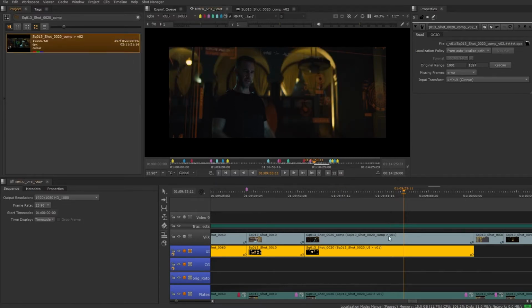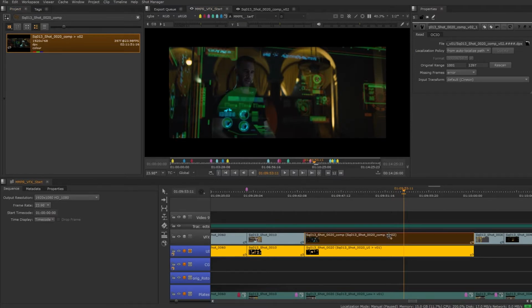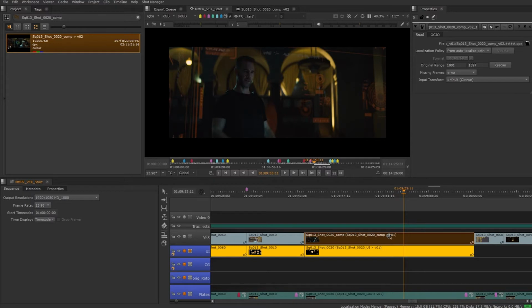There are hotkeys to incrementally move up versions. Holding Alt and using the up and down arrows will step through the versions. Holding Alt-Shift and the up arrow will jump to the maximum version, and holding Alt-Shift and down arrow will jump to the lowest version. The versioning relies on specific file naming and directory structure conventions to locate these versions.